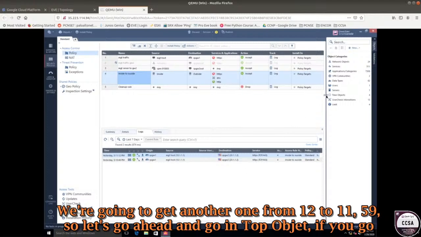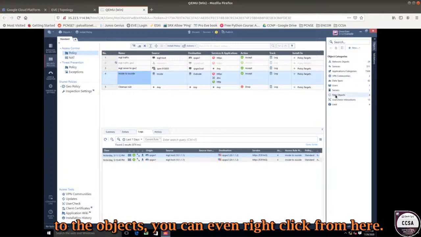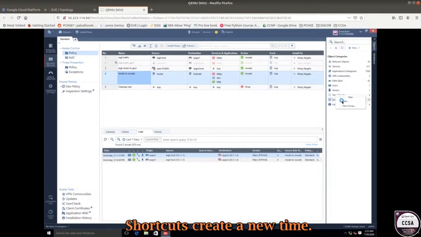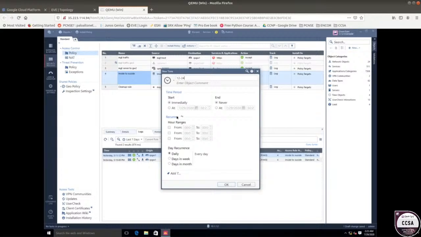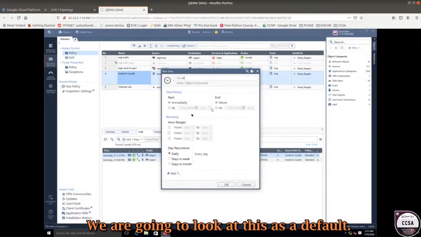So now we're going to create another one from 12 to 11:59. So let's go ahead and go in type object. If you go to the objects, you can even right click from here, shortcut, create a new time. This one is going to be from 12 to 24. We are going to leave this as a default.